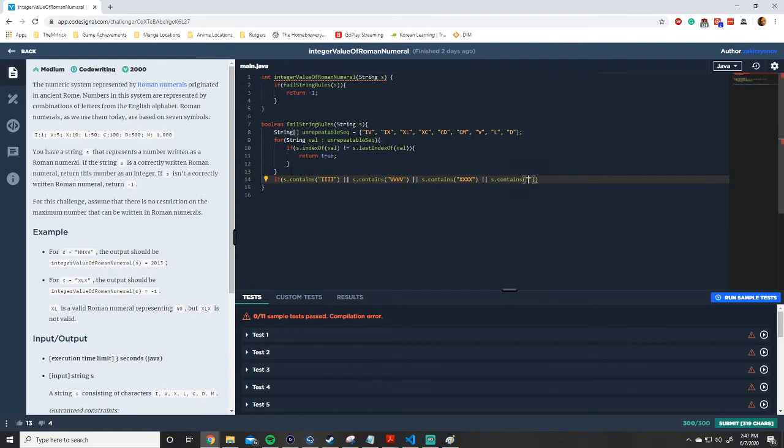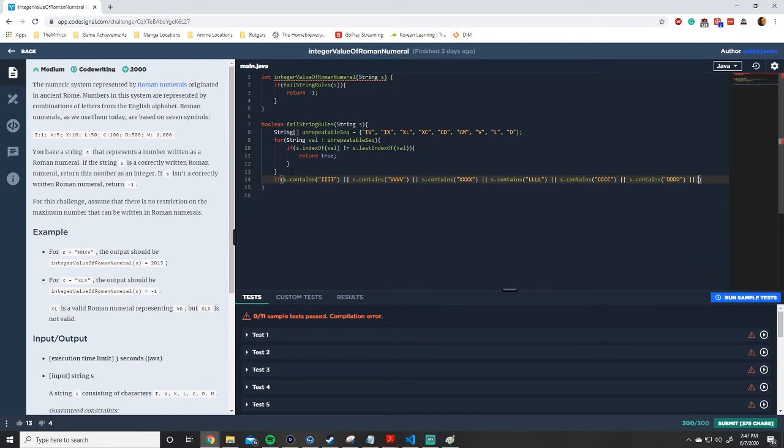We're going to just have to fill this out: 4 l's, S dot contains 4 c's, S dot contains 4 d's.